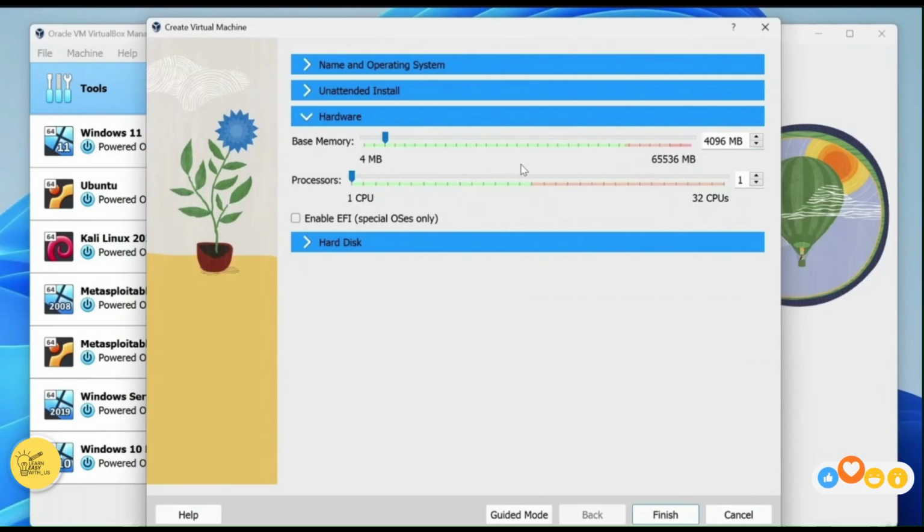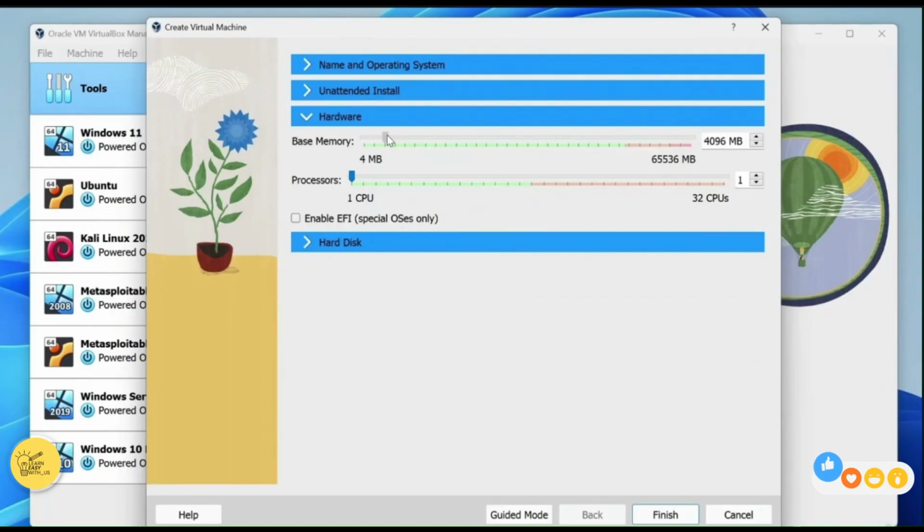virtual machine. Now, if you have less than 16, I do advise that you lower this to 2 gigabytes of RAM. For example, if you have 8 gigabytes of RAM, 2 gigabytes of RAM for Kali Linux will be more than enough for it to run properly. If you have 4 gigabytes of RAM, then you can proceed with either 2 gigabytes or you can even try lowering it to 1 gigabyte of RAM, but 2 gigabytes will be ideal.